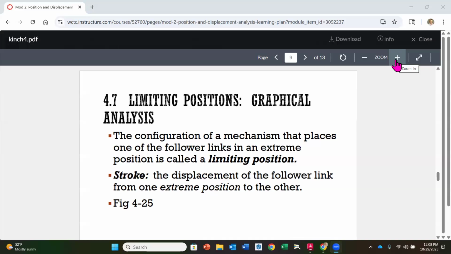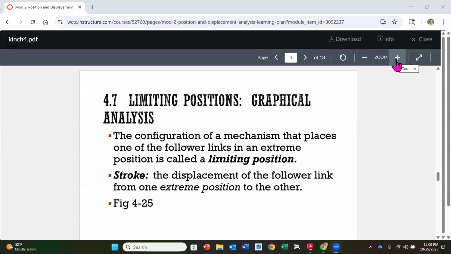Limiting positions are when we configure our mechanism so that it places the output in its furthest away position, and then also in its closest position. Now, if we have a linear output, like a slider, or piston, or a cutter, or whatever it might be, that's going to be linear displacement, as we've talked about.